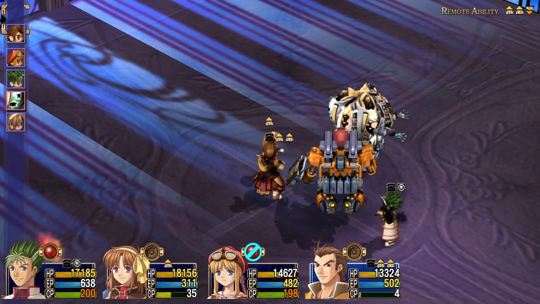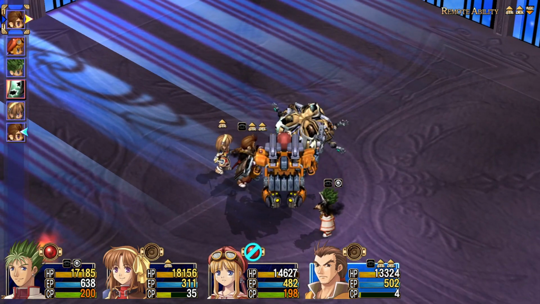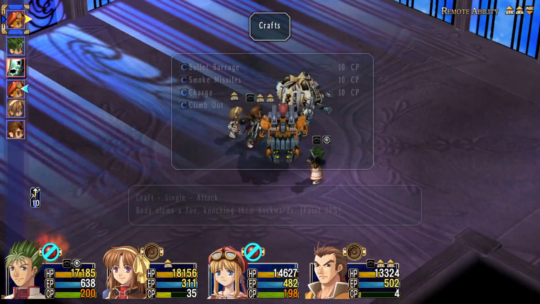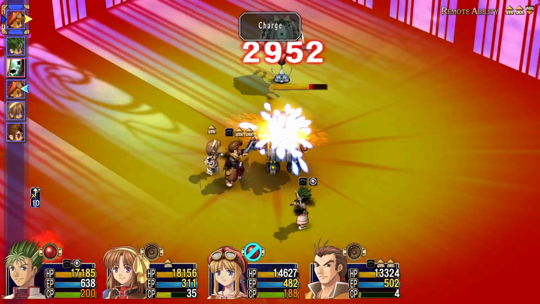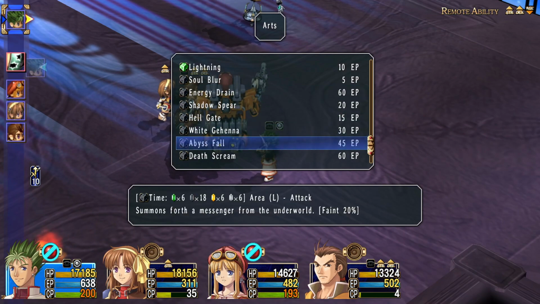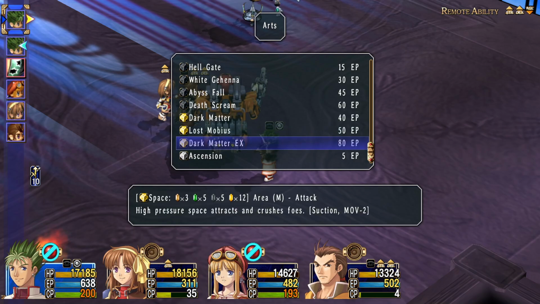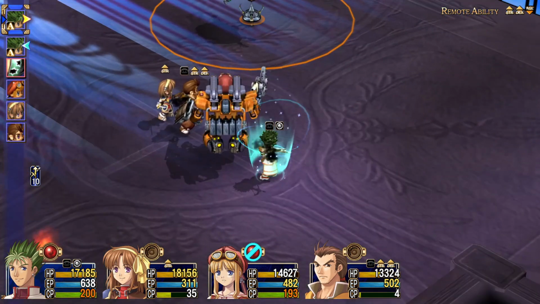And at this point, we just whittle down your HP. And then miss horribly with Xin. Okay, finally I can start using Charge. Also knocked you back. Artita's not strength buffed anymore. Was she ever strength buffed? I'm not sure, but I guess you can go ahead and just use a Dark Matter EX up there.